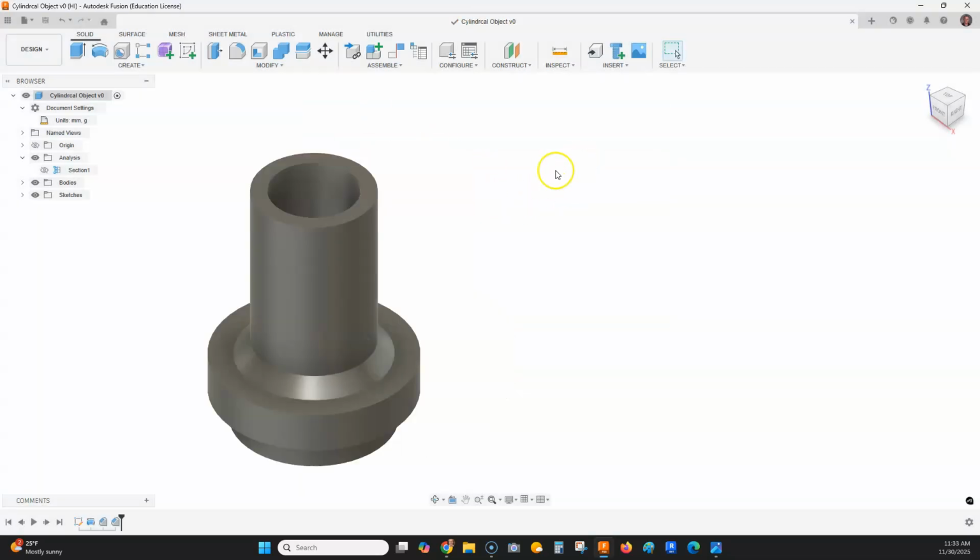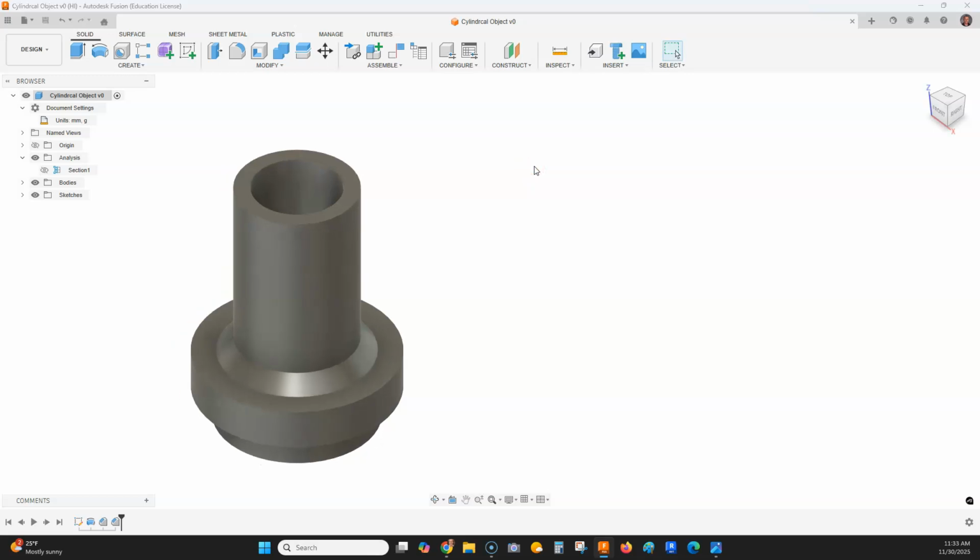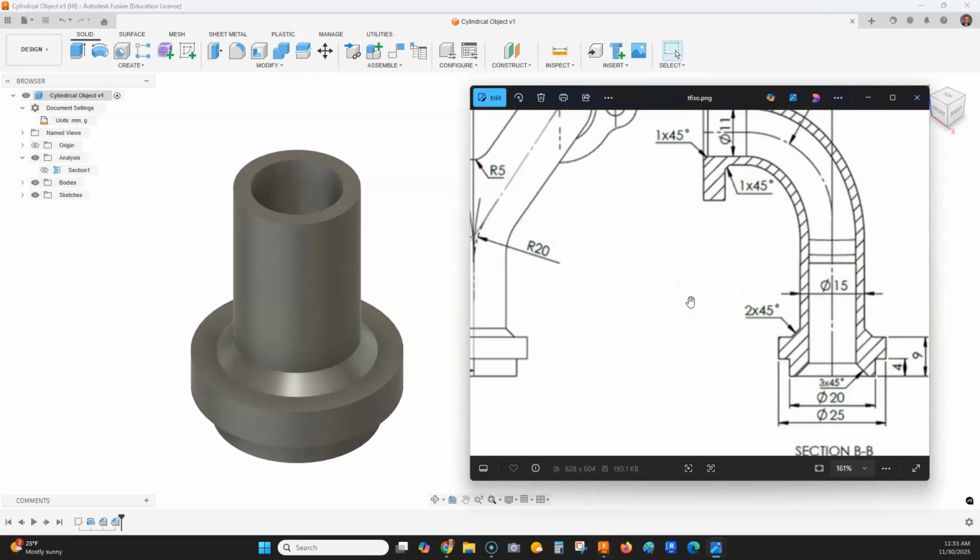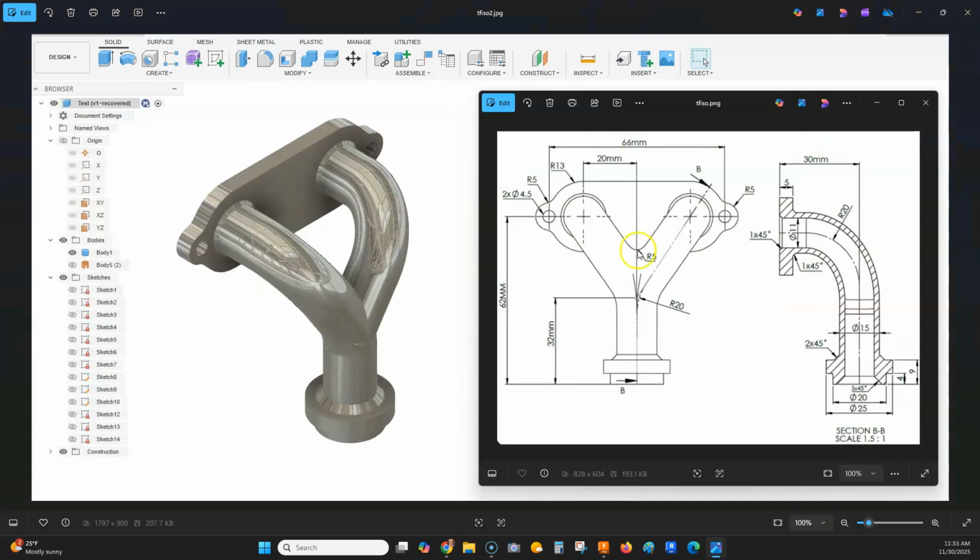So this has been the first video of 3 that we will have that will show how to go through and create this part. So let's go back and take a look at that finished object. We've just finished this object down on the bottom here. Our next video will show how to create this plate that we see where we have to eventually sweep and kind of morph this pipe and this cylinder up into the plate. So our next video and the second video will show how to do that and how to create that plate. So this has been a video for how to go about creating the base cylinder of an object with a kind of complex curvature in Autodesk Fusion.